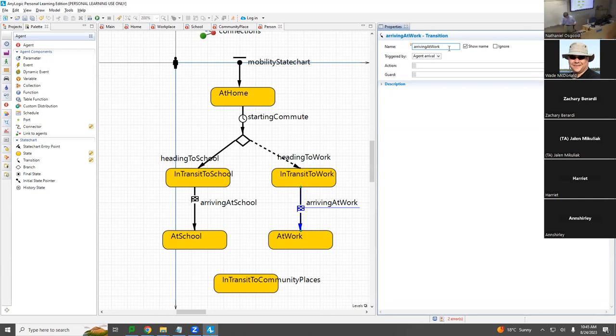This whole state chart would be the same for a GIS model. The GIS side would affect only a handful of places here, but it would involve more setup up front, because you have to find Saskatoon, find its shape, and locate where the schools are, locate where any workplaces are, and place the homes in the shape of the city geographically. And then there are a few places where you're going to have to set settings for whether you're traveling on roads or bike paths or whatever. But then pretty much I think the instructions for moving are going to be basically the same.